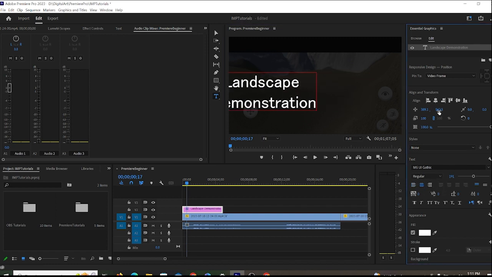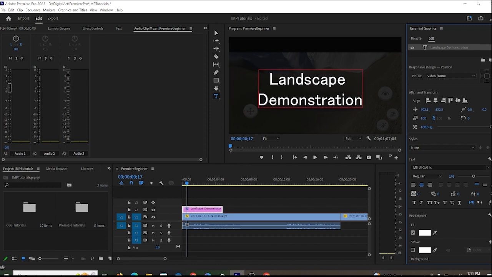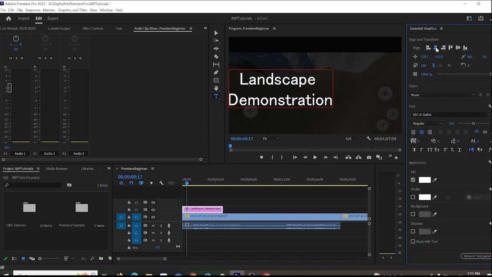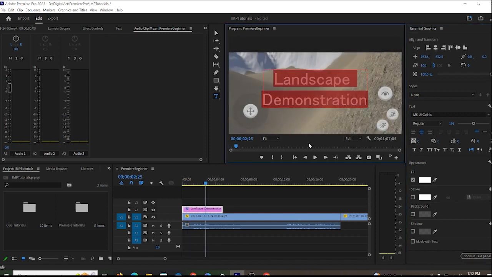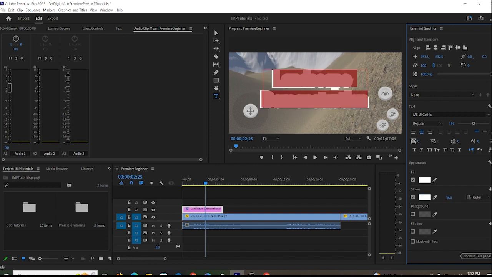You can change the centering. And if you want to change the position, you can either just always click and drag it, or you can click on these numbers and drag. And there are alignment options as well. If I wanted it centered, I could do that. So I can adjust the stroke. I just need to have it highlighted. I click the stroke color, and then I can drag in and out to see the colors.